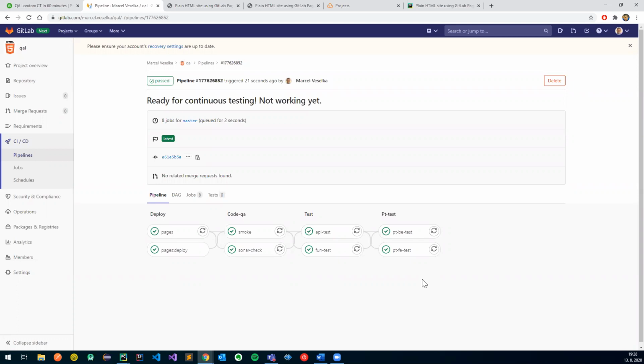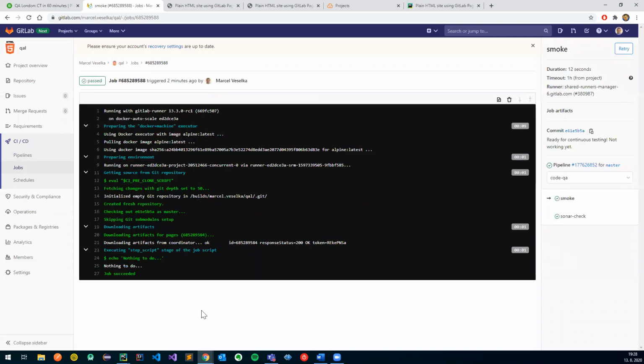Maybe to explain how these jobs and everything work, if I click on that, each job is running in its own container, which GitLab calls a runner. So I have a specific runner for each job, which is created for my execution.